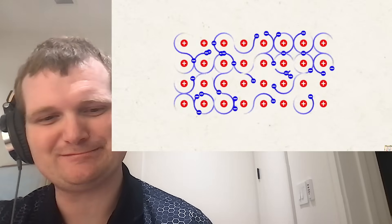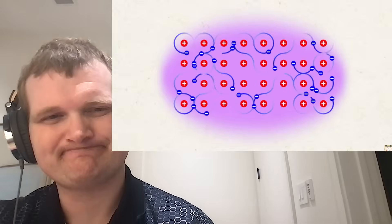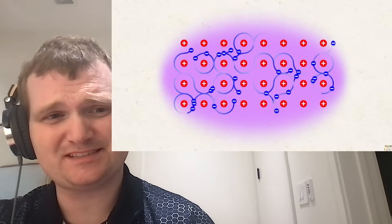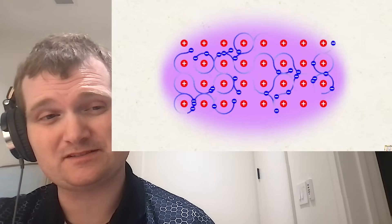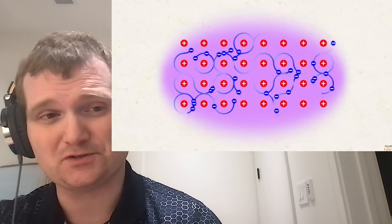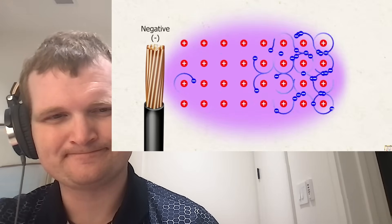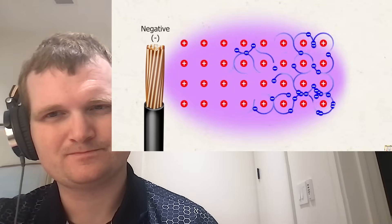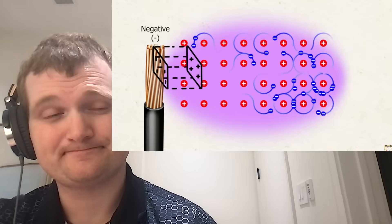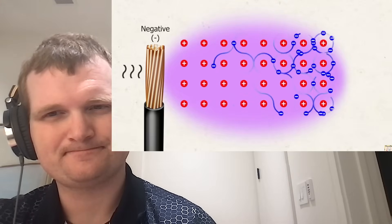The reason is due to something called a Debye sheath — named after Peter Debye, nothing to do with the city with big skyscrapers in the Middle East. In a plasma, we have two charge carriers: electrons and ions. Electrons have the same magnitude of charge as ions, but they're about 50,000 times less massive. When a negatively charged electrode is near a plasma, it blows the electrons away almost instantly. What's left behind is a sheath full of positive ions right next to the negatively charged cathode. Because the electrons are gone, the electric field there becomes enormous, and just a few microns from the surface, those heavy ions suddenly accelerate and smash into the cathode, dumping a huge amount of energy into it — that's what causes this intense heating.